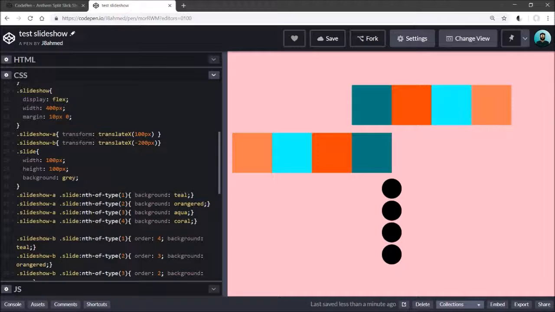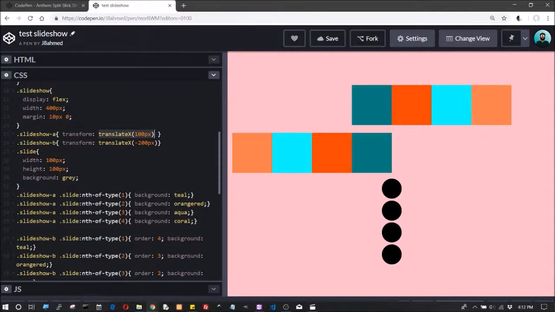And we're going to control all of this using JavaScript and adjusting the translate X aspect of the element. So we're just going to be sliding the slideshow rather than sliding the individual slides. We're going to slide the slideshow as an entire unit. And that's a tongue twister. Sliding the slideshow. Oh, I messed up there.